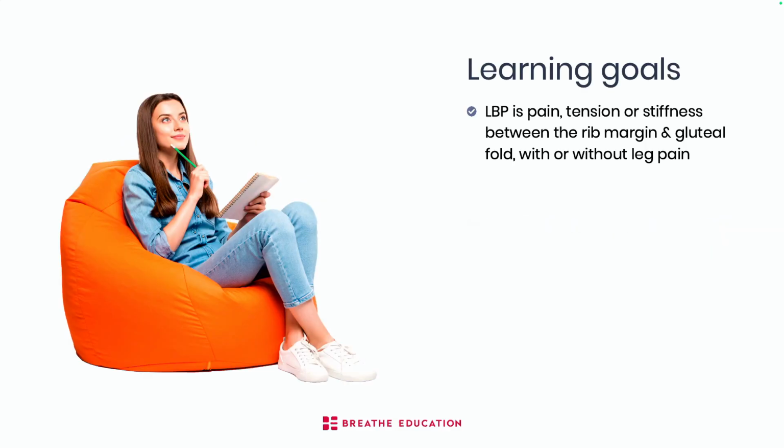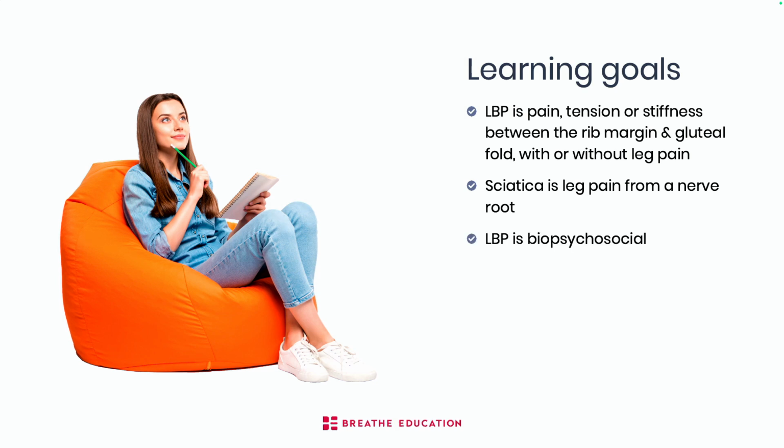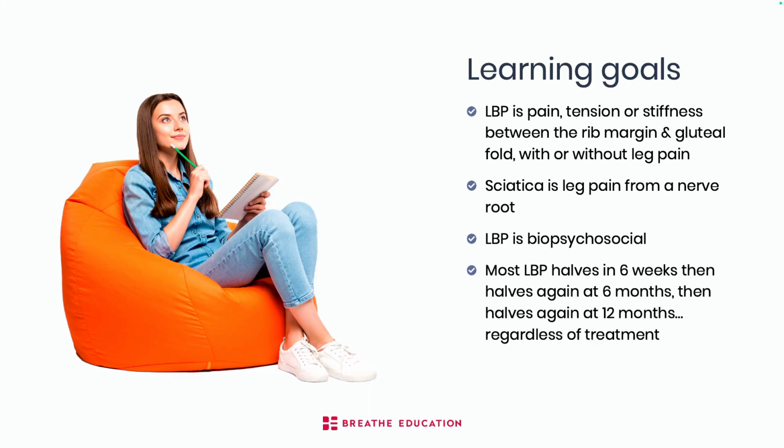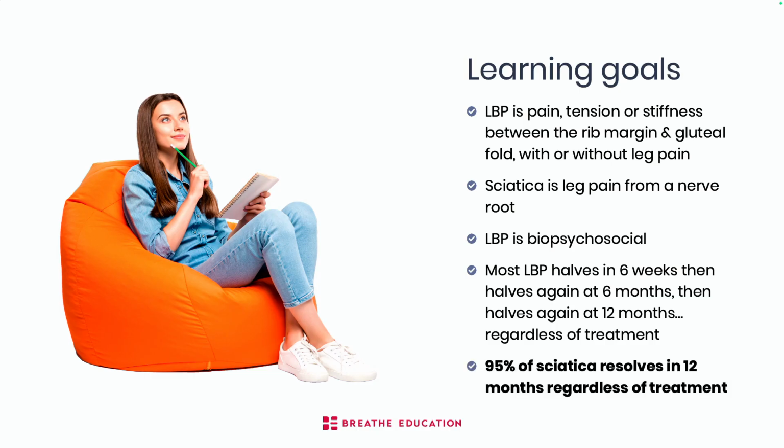Okay, low back pain is pain, tension or stiffness between the rib margins and the gluteal fold, with or without leg pain. Sciatica is leg pain from a nerve root. Low back pain is biopsychosocial. Most low back pain halves in 6 weeks, then halves again at 6 months and halves again at 12 months, regardless of treatment. Finally, 95% of sciatica resolves in 12 months, regardless of treatment.